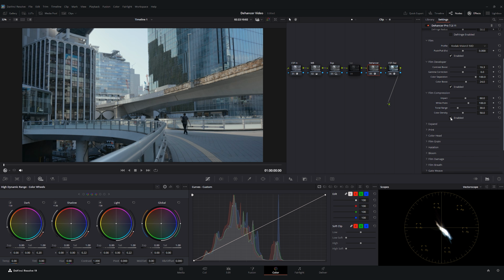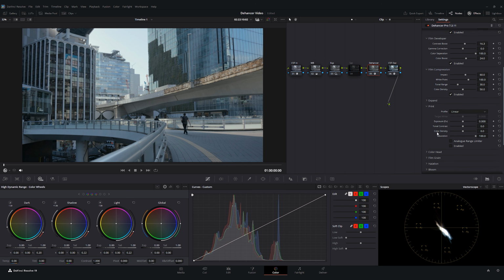Like I said, I always turn this on, but I never adjust the settings. The only time you'll find me adjusting it is if my video clip has a bright sky and I want to boost the film compression a bit more to deal with it. I think it's fine how it is though, and it's a really great effect. Now you see the next option we have here is expand, but we're going to briefly skip over this one and come straight back to it. But first, we're going to enable the print options effect.